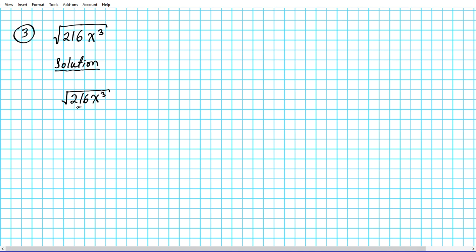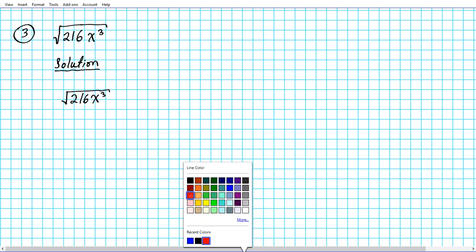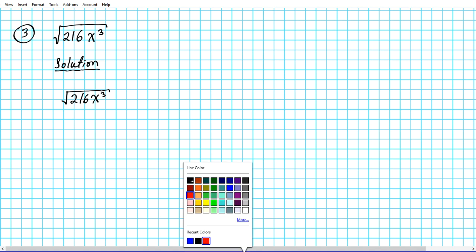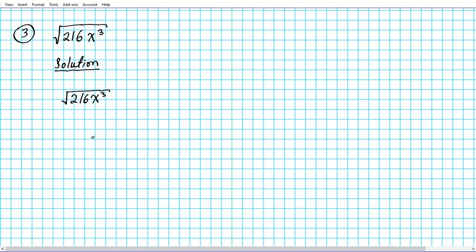Now, what are we looking for in the decomposition of 216 and x to the 3rd? We're looking for factors that occur twice, right? So we're looking for squares. Why are we looking for squares or factors that appear twice? It is because the index, as indicated before, of the square root is 2. So that tells us that we need terms with a power of 2 so that we can apply the inverse property of radicals in their simplification. Okay? So let's break this down.